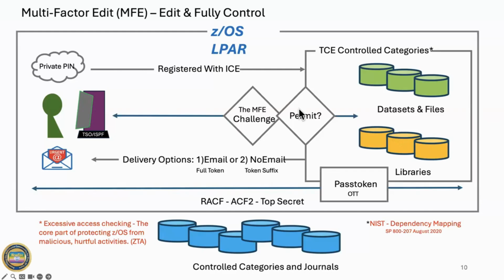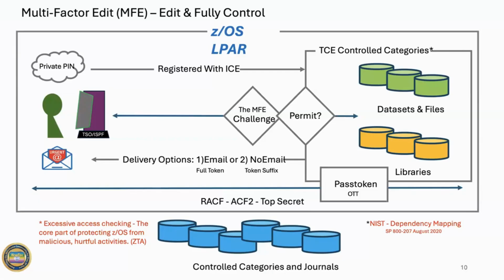And if he's got it right, he will be permitted in and be able to continue on doing whatever his request may be. So in simple terms, Tom logs on and says, I need to go into ParmLab and I need to change the SMF member. And if he's allowed that by the external security managers, he's there. He can get to the SMF member. But the MFE challenge says, is he mapped to that? That's his request. But now, RACF says he can go, but the mapping that we've done with the control editor may stop him because he hasn't been validated.